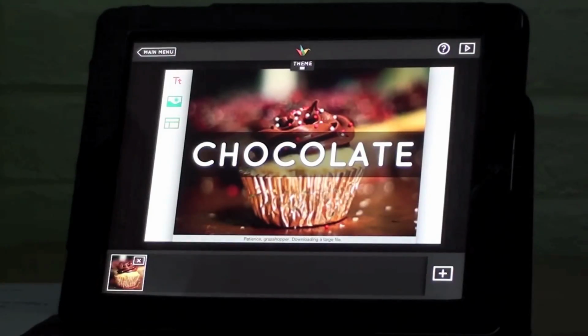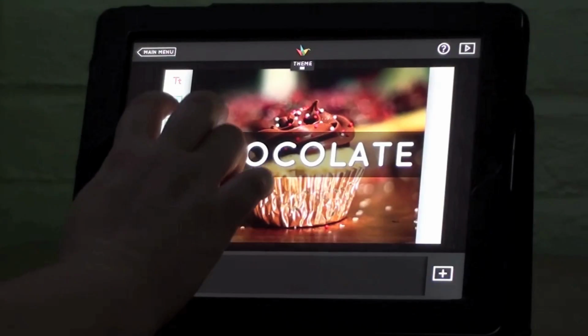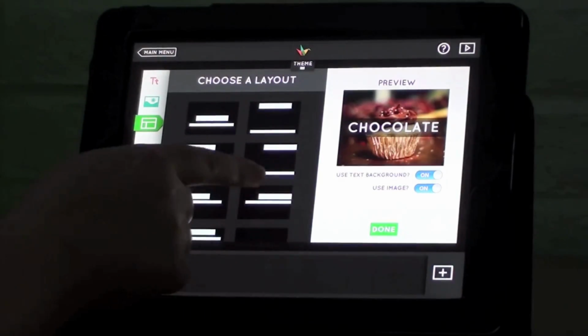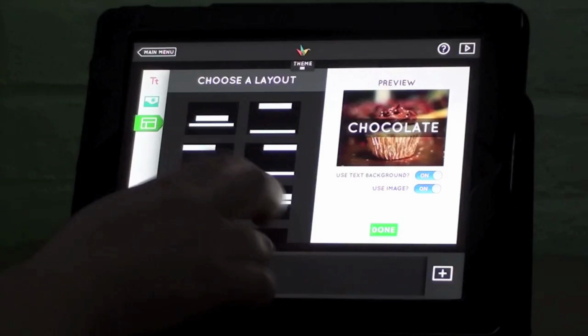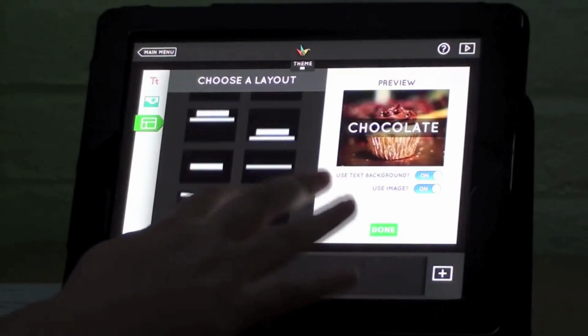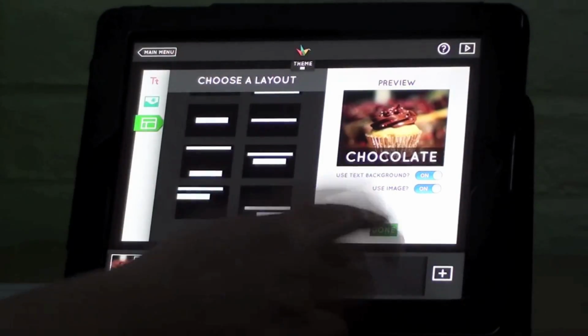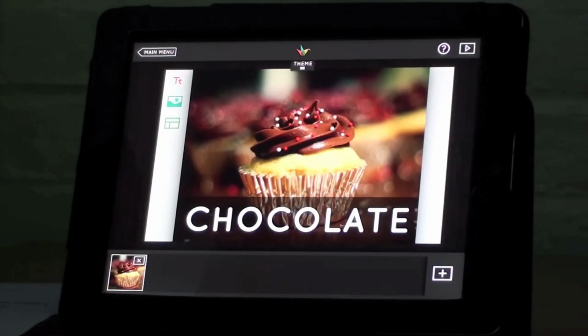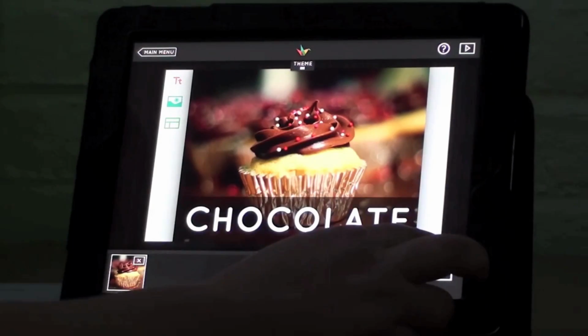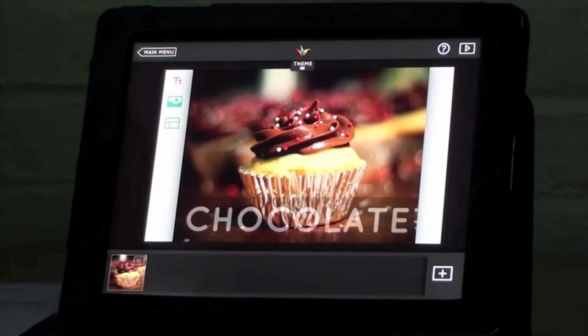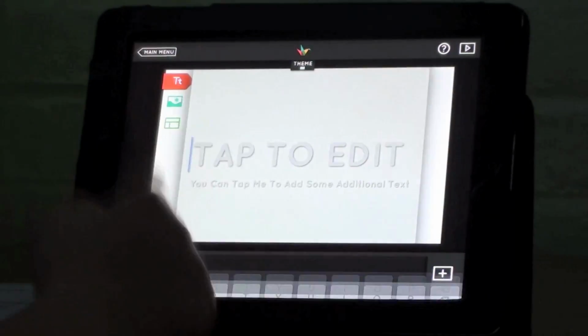So when you've chosen the picture you want to represent your words, click on done. And then if you want to get rid of that chocolate in the middle, if we just tap here, I like to put it at the bottom. So if we scroll down a little bit, there's the bottom option. And there you go, it's really just as simple as that. And then if you want to add a new slide, just click on the plus sign again.